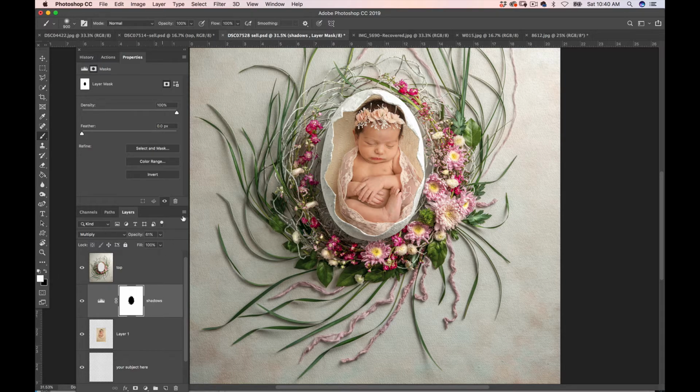I have to be with white, and I'm not going to go with 100% opacity. I'm going to reduce the opacity of my brush so I can gradually add the shadows on the edges. You can remove shadows with black and add shadows with white. It looks like this is 60% opacity, so I can turn it up. If you need to, you can duplicate that layer and add shadows, and that's pretty much all.